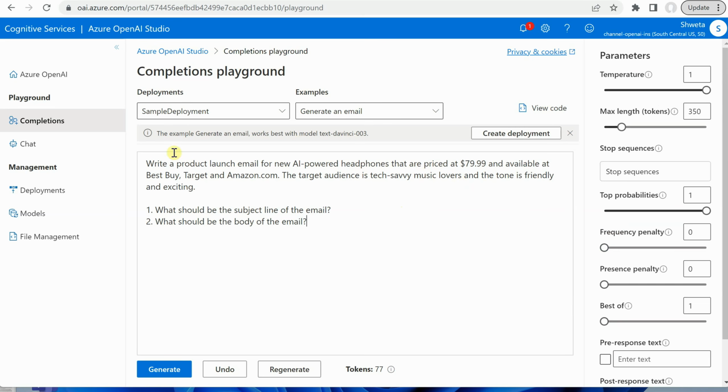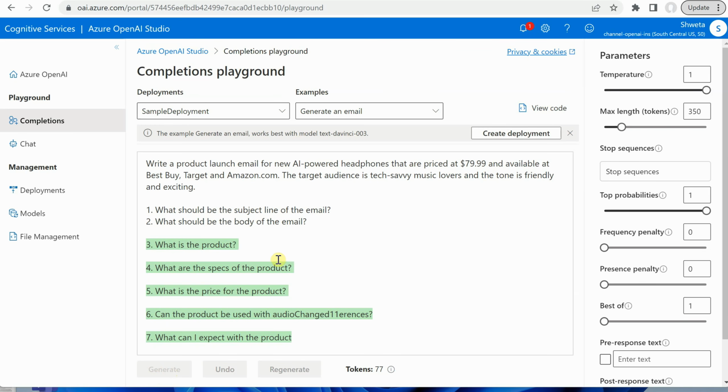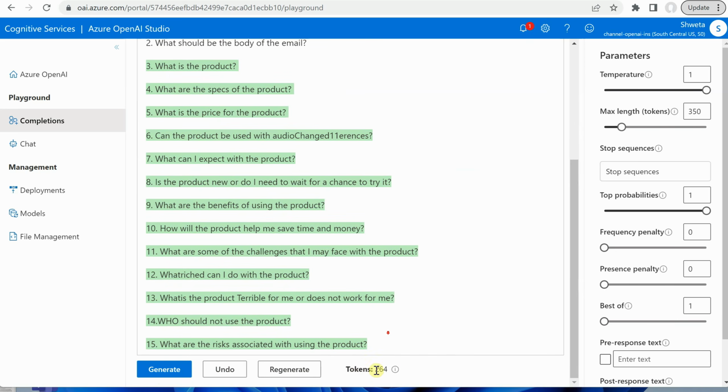But the idea here is to show you how you can go ahead and play with this. So you can click on this and then you can just say generate. So it will go ahead and generate the text for you. And on the bottom you can see that it is also showing you the number of tokens. So it used 264 tokens for doing this particular activity.